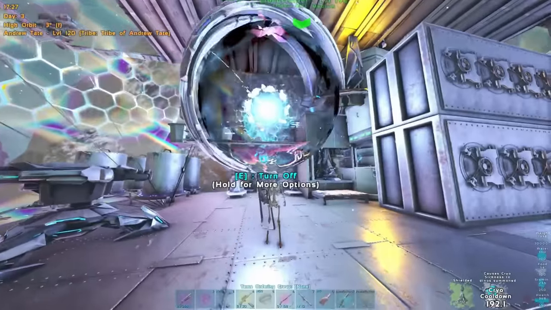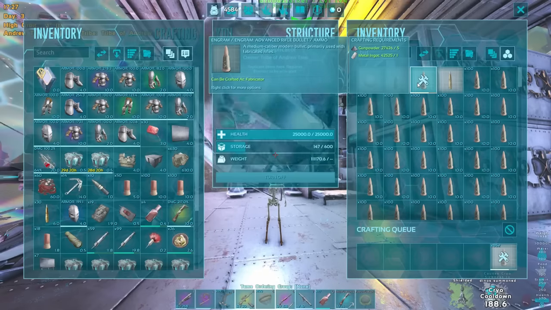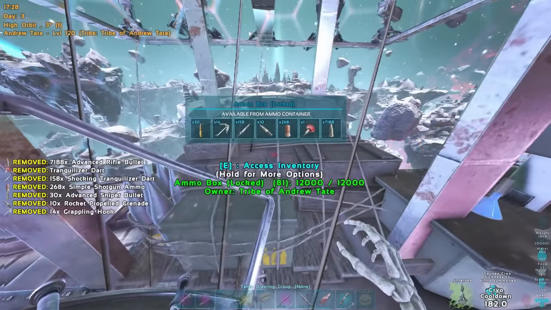A very compact design base, like normal. Let me craft some more bullets. And then, yeah, I'm good. 7k bullets there. Stick that in there. Fill them up to 10%.